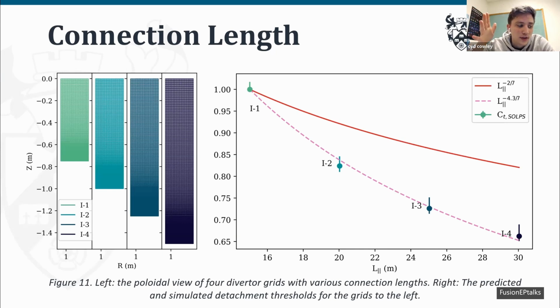This obviously is not really true for impurities such as argon or neon, where they actually have a very wide range of temperatures at which they radiate, and some of them can be greater than maybe what your upstream temperature is, or can extend into, they can radiate not just in the divertor region but towards the X point and higher. And so what we've done on the modeling side is we've also developed a more numerical version of this model, where rather than assuming anything about your radiator, you still assume an average concentration, but you can input whatever cooling function you want. So you can model argon a bit better, and things like that.